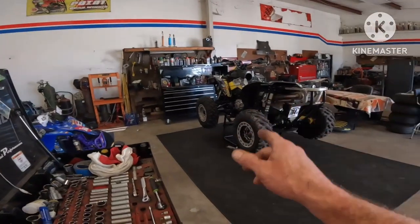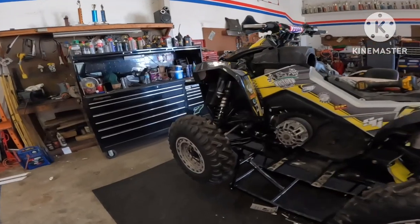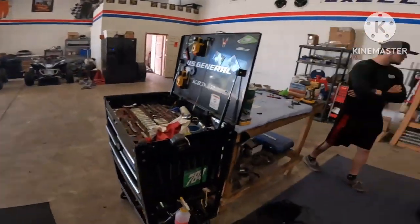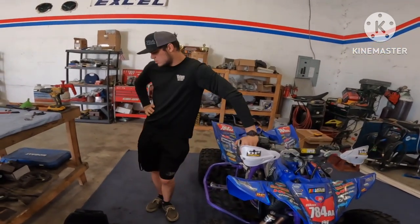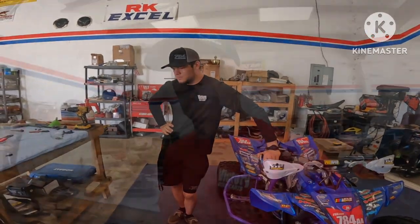So I've got to figure out what I'm gonna do. Pretty much done with this thing here. I've changed the oil in it. I've got it all lubed up, and then obviously I got the CVT cover. So do we have stock ones? I don't know where they're at, so I don't know. If you think we do, then we'll go there and try to dig them up. So let's go there and see if we can find them.